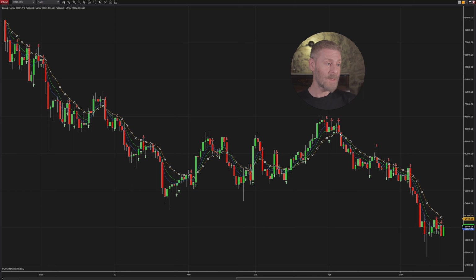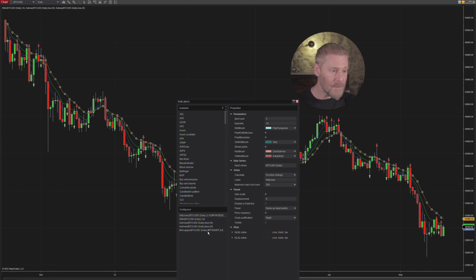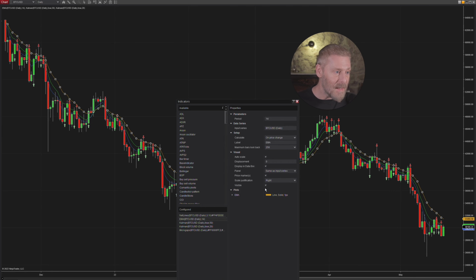So this is a crucial difference right here, because you're getting a close below it right here, below both Kalman filters. And here you would actually have to wait for a close right below here if you work on closes. If you don't work on closes, admittedly, you would probably switch over into a short position. Right? So not that an EMA is completely useless. Of course, I'm not saying that. But you can tell that even a 14 EMA is much less responsive than even a pair of a 20 and a 50 Kalman filter. So let's turn it off again, because I don't want to overwhelm you visually. And there you have it.